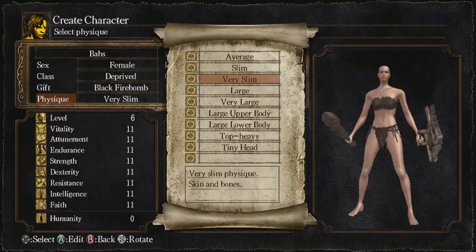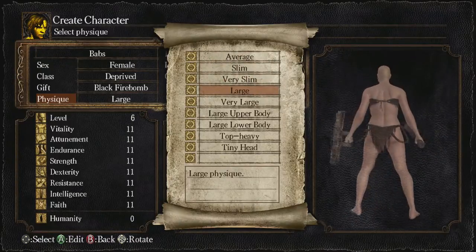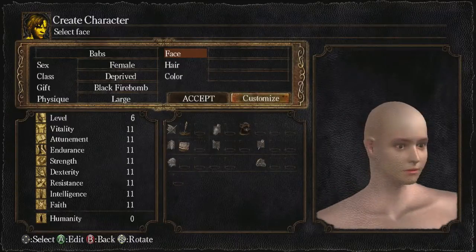Let's go with average. Should we go very large? We're all men. Look at that booty. That's a strong booty that is right there. I'm going large.